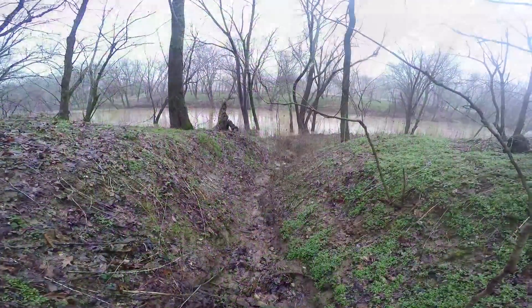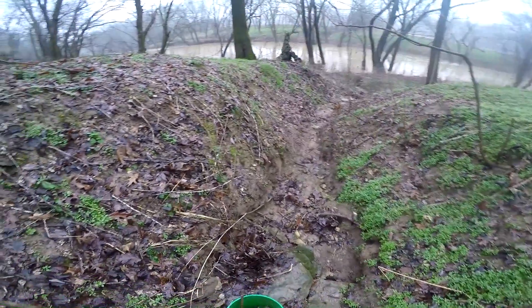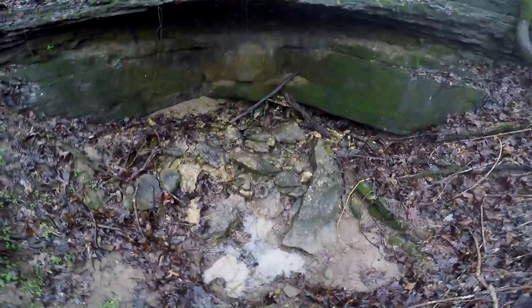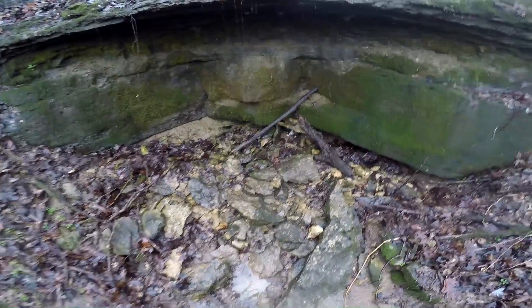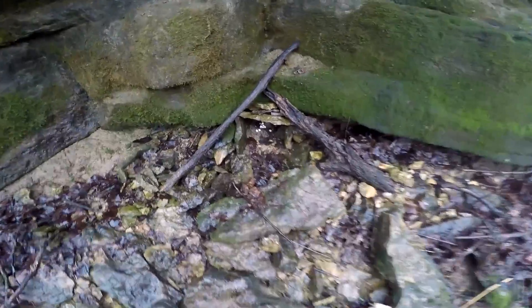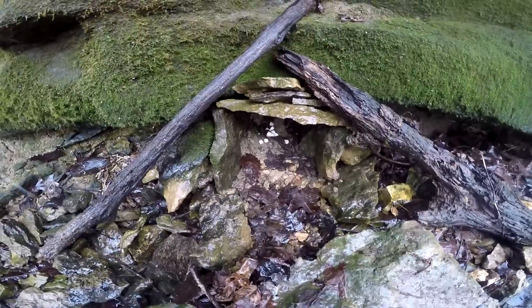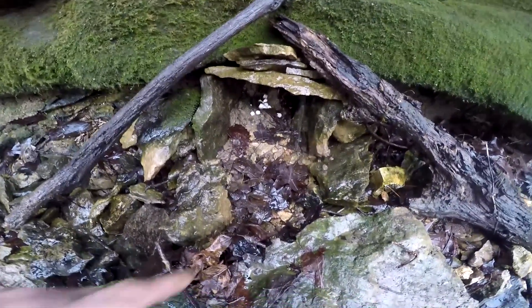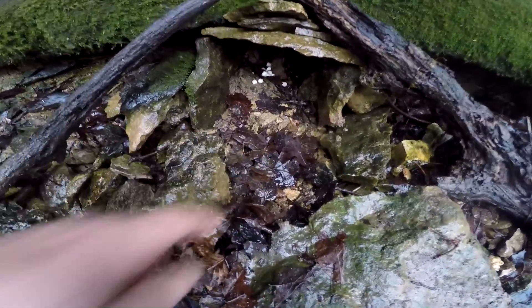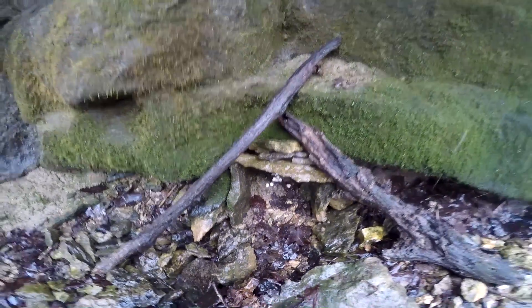River's up this morning, running muddy. This gully going to the river is a perfect spot to put a trap. A long time ago a friend of mine showed me how to make this set — a little rock house. His granddad showed him how to do it. Put your bait in a little rock house like that and your trap is sitting right there. He'll come in there being nosy and reach in there and grab those marshmallows.